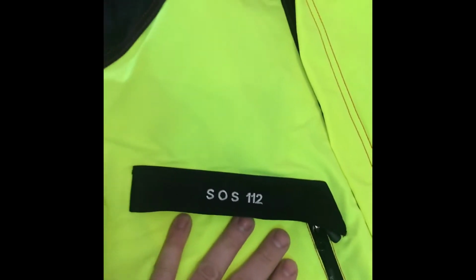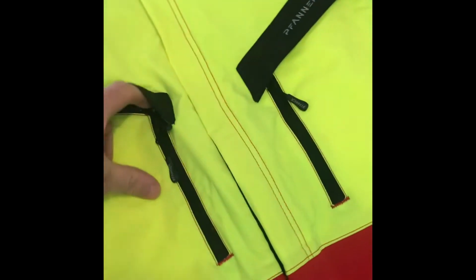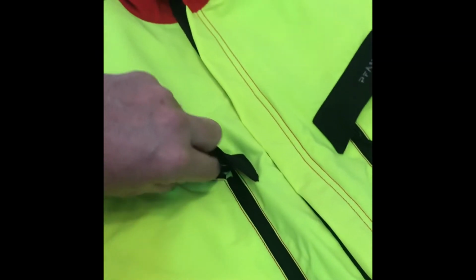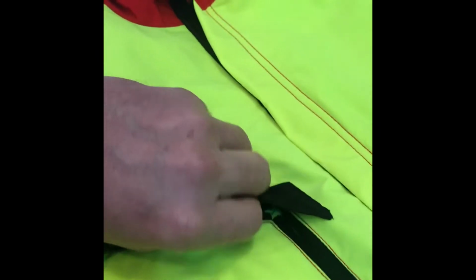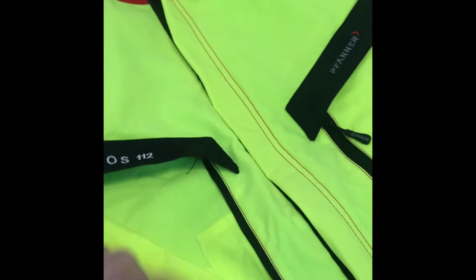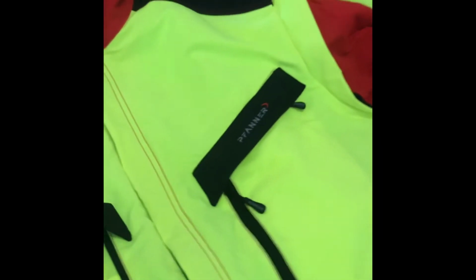I do like the SOS size, the SOS with the 112. And one thing that I didn't notice from any of the other reviews is that these pockets actually open up. There's two zips, if you can see there. You can actually open them up, they sort of fold out that way. Really nice little pocket there. This is why I wanted to do a review.